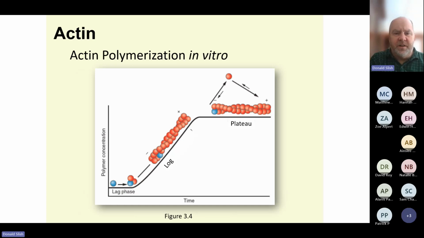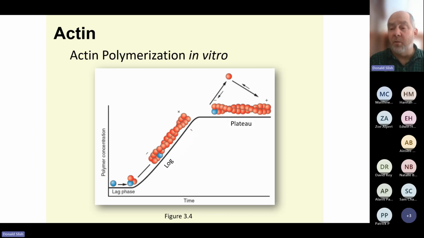And then once it gets to a certain length, you find out that one end, the plus end, preferentially adds monomers, and the other end preferentially subtracts monomers. And that's because the plus end will add at a lower concentration than the minus end. So you get to a point where the concentration of free actin ATP drops, and it's still high enough to add on the plus end, but it's not high enough to keep adding on the minus end, so this decreases. So this is treadmilling, okay?